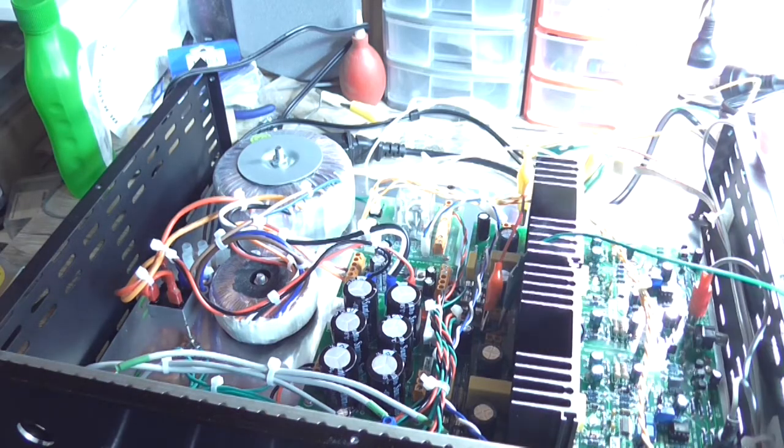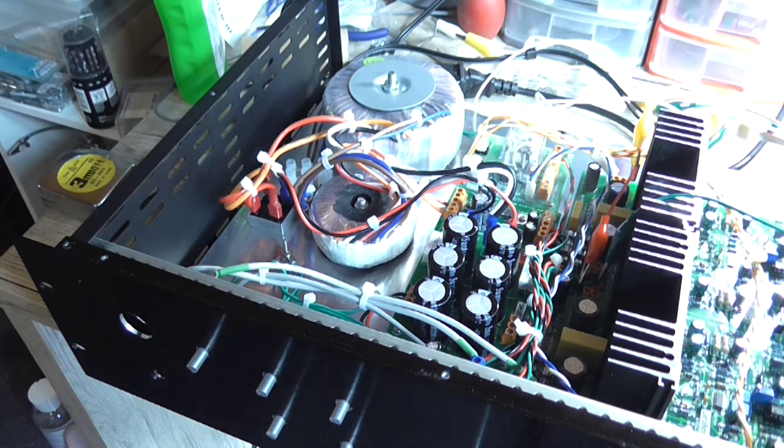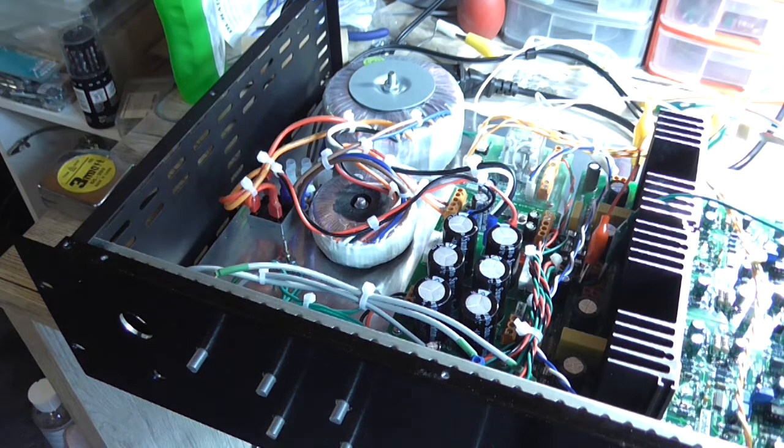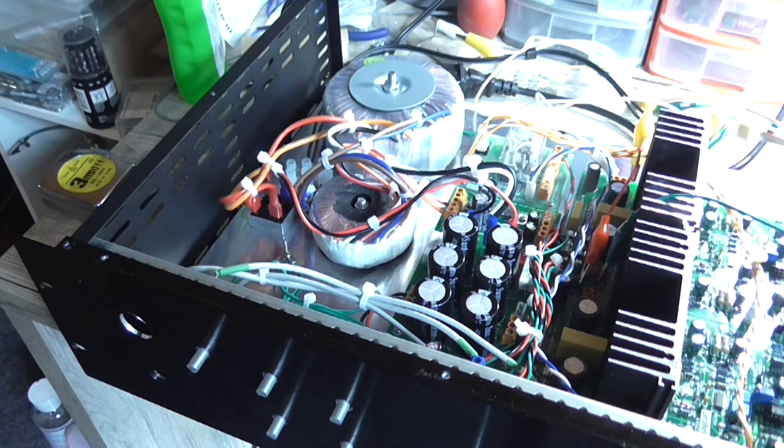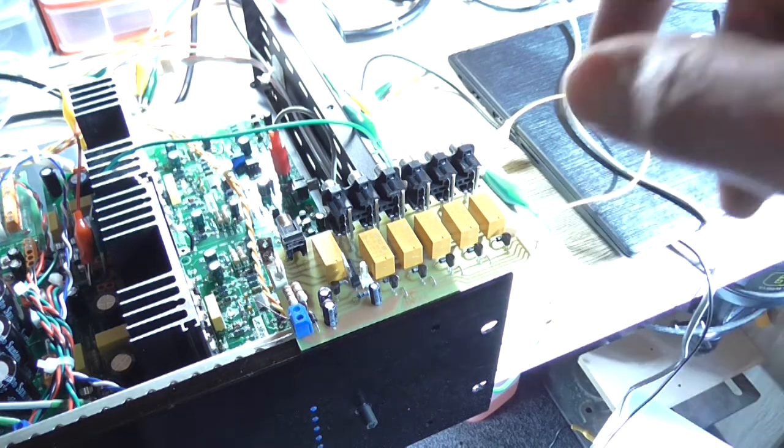Now, as for the bass, it was coming off of a CD player. CD players are notoriously known for outputting higher levels than normal line, and depending on how far compressed the audio signal is on the given track itself can cause an issue. The average output of a CD player, I've never actually measured it because I've never been able to get a test disc to do it with, but they run at around about 1.25 volt peak to peak max, and sometimes with distortion can be closer to 2 volt. But what I might do is hook up this board to the circuitry, so I've got a better way of connecting things other than that mess of jumper cables there.